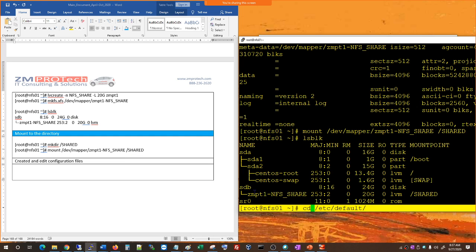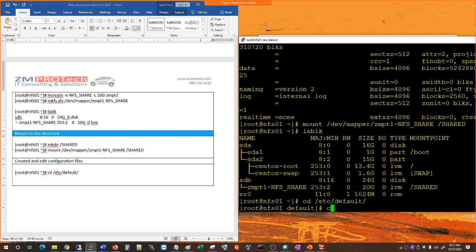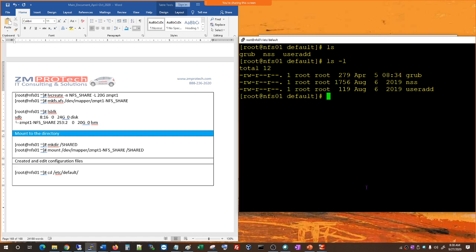So you go into this folder. Then what you might want to do is clear, ls. So what I was looking for is I want to add, there's supposed to be a file name NFS share, so I'm going to create one.